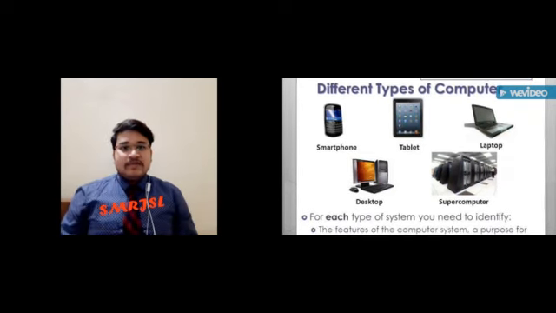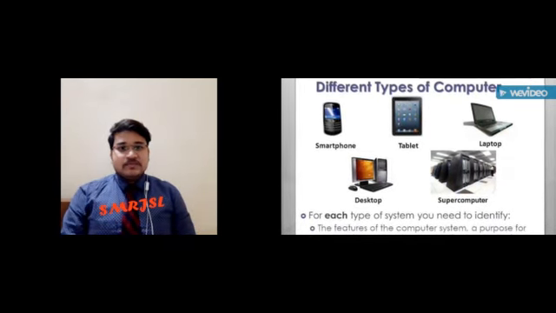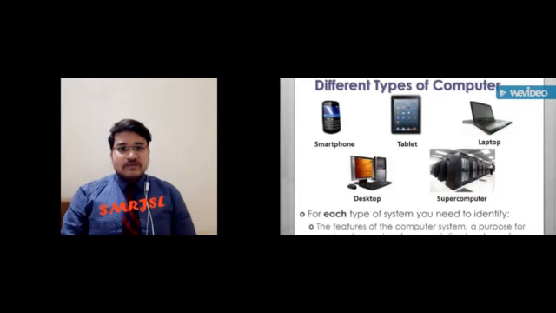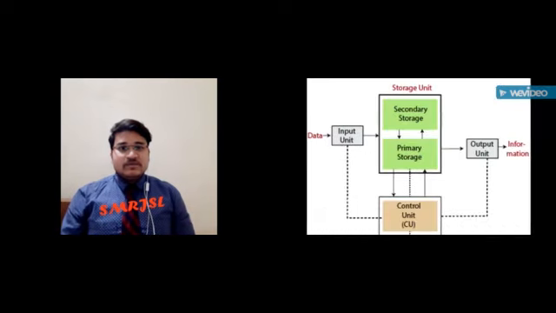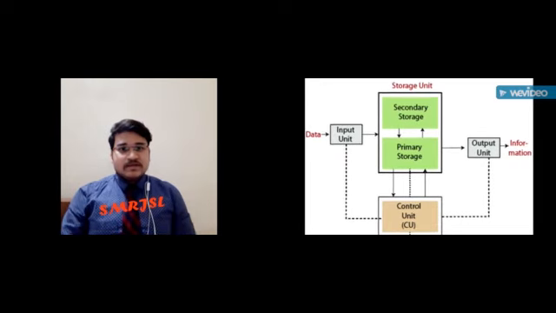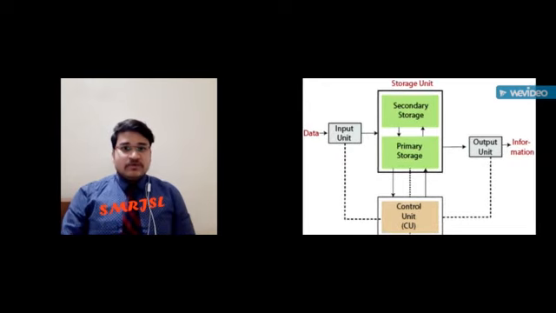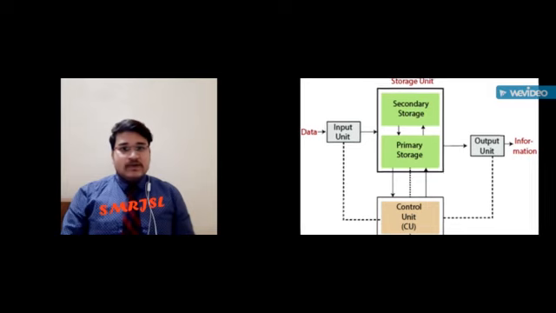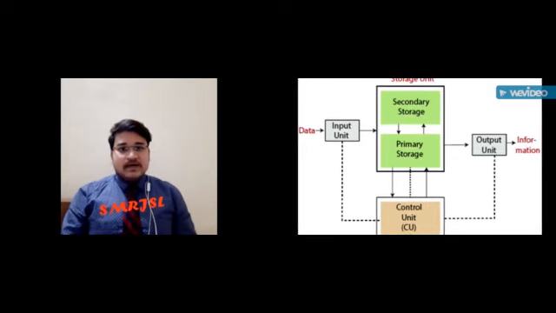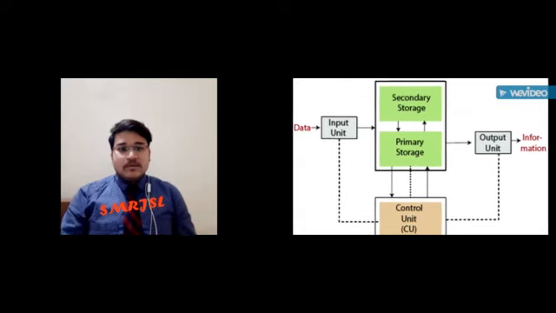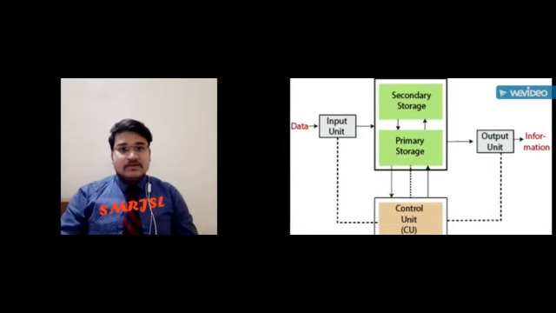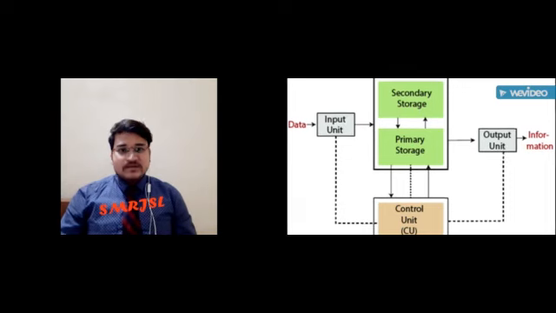Now I will tell you about the internal structure of the CPU. The CPU is the central processing unit, and when instructions come in the form of input, they go to the CPU. The CPU processes the data. In the CPU there is also a memory unit, then it gives the output. I will show you with the help of the block diagram of the computer. A block diagram basically shows how the computer works internally.